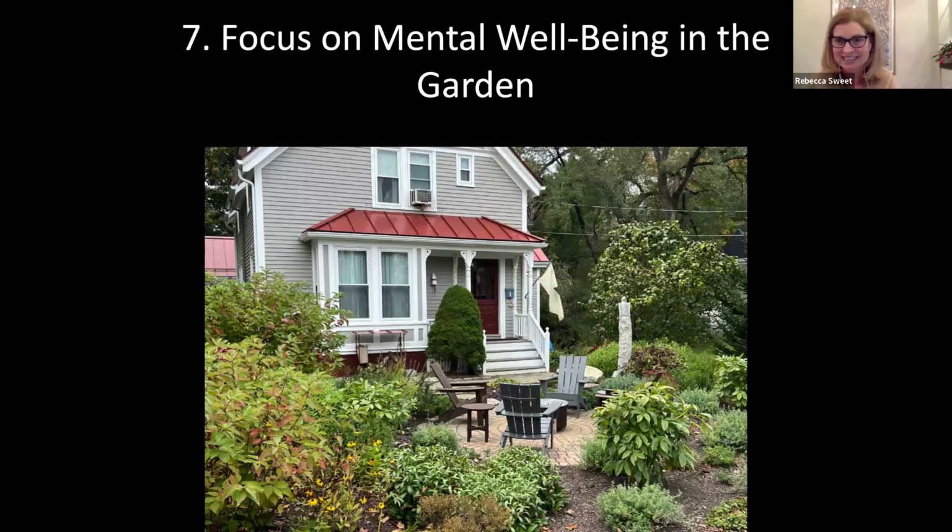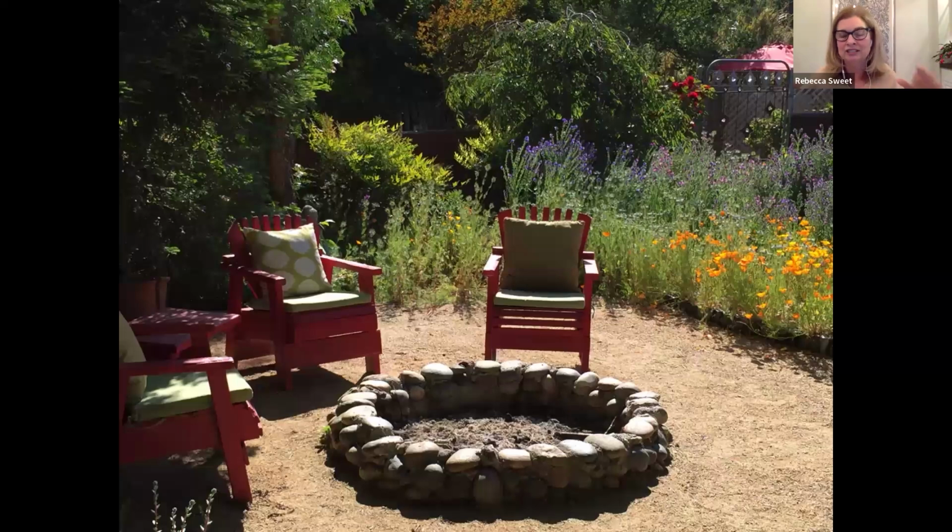I think we can all appreciate this one. With all the craziness in the world right now, we all need to focus on how the garden can help us be more positive and sometimes even just get through the day. It can be something as simple as setting out some chairs in the garden. I took this photo years ago at an Airbnb I had stayed in, and I just loved it. This is the most relaxing and casual. Even looking at this photo makes me feel more relaxed and casual.